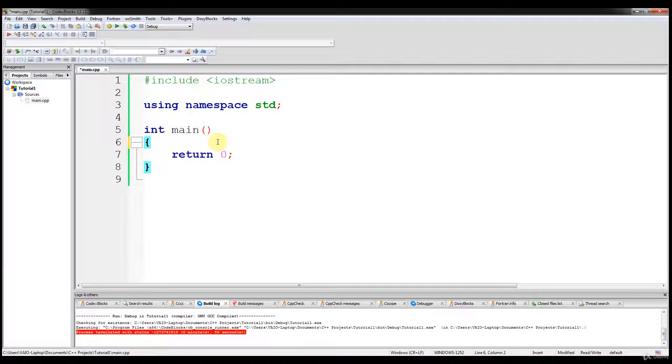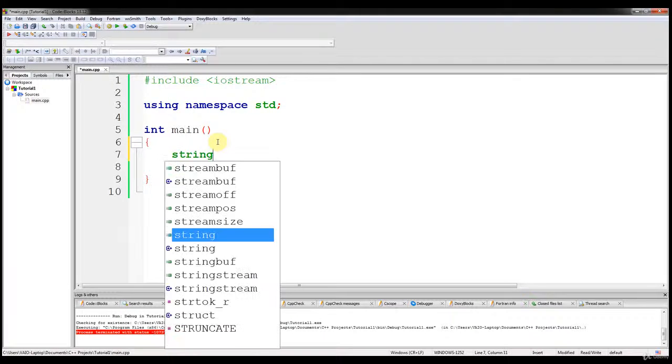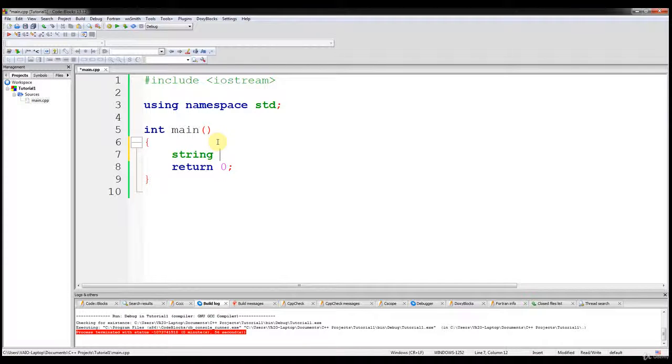So in the last tutorial, we discussed basic output. We discussed things such as, if we declared a string, we'll call it name equals Zach, and then we would declare, let's say, an integer value, age equals 23, and then let's say we wanted to output that. We could say something like console output, cout, the two less than signs, don't forget that.